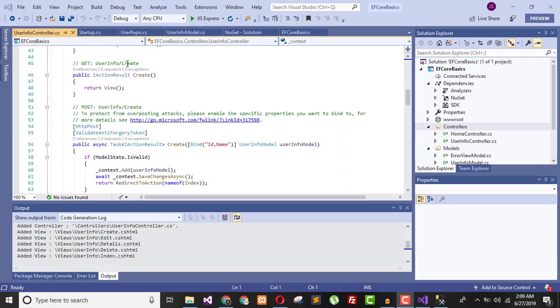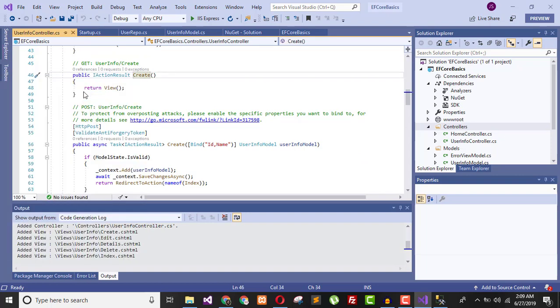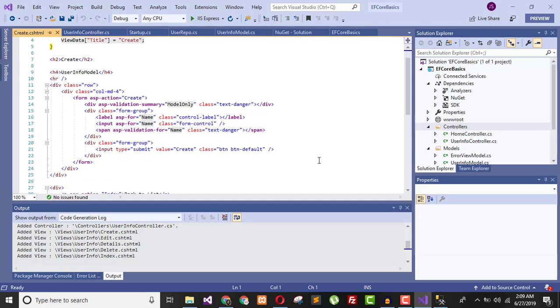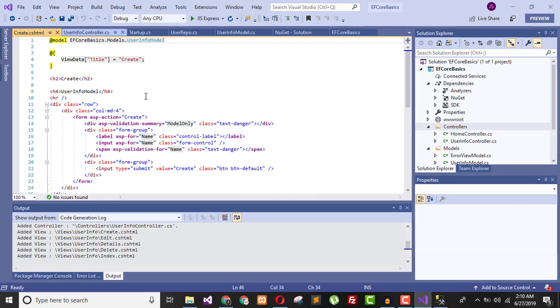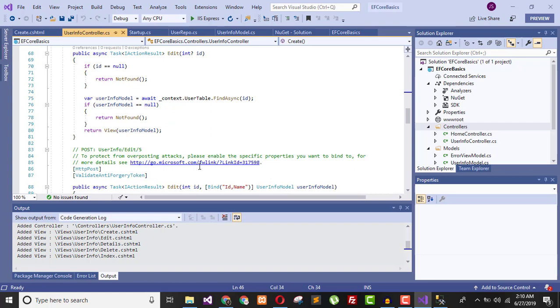If we talk about get, this is a simple view, and when I right click here and go to the view, you will see all the controls are generated automatically, like this form. I didn't create that. And when I go to the post request, you can see this is automatically bound, and this whole structure is built automatically.